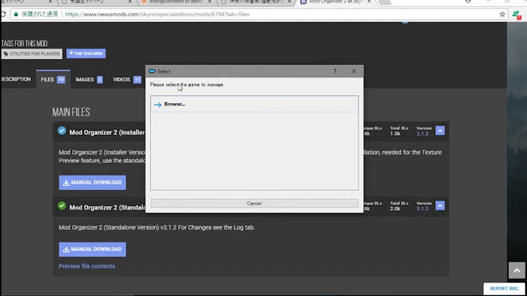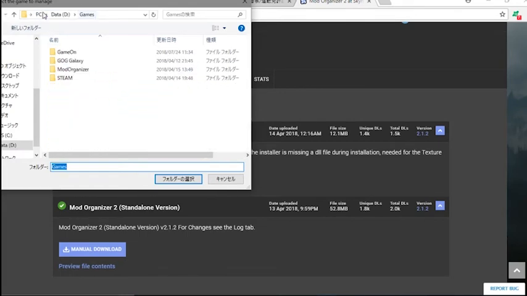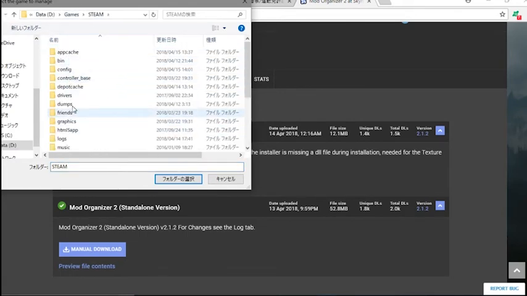All right, now here you want to select the game that you want the mod organizer to manage. And I actually don't have Skyrim installed on this computer. I already installed it on my other computer. So I'm going to cancel the install at this point. But for you, if you have Skyrim VR showing up here, just go ahead and click on that. Otherwise, you click on Browse. So I don't have Skyrim VR on this computer, but you should just go ahead and click on Skyrim VR and then select that folder. And I'll meet you on the other end of that.